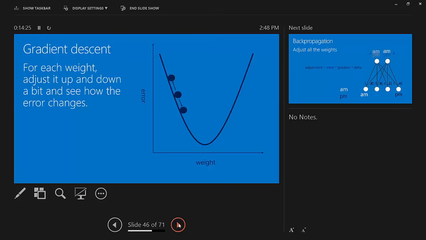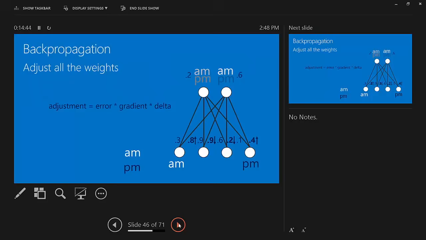You can think of it as taking this ball. If you shift it a little bit to the left, it has to climb the hill. If you shift it a little to the right, it has to fall down the hill. And you like the direction. You choose the direction in which it gets lower. You want to bring that error down as low as it can get. And you take small incremental steps to keep everything numerically stable.